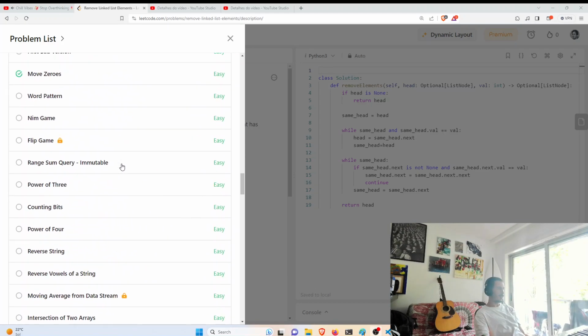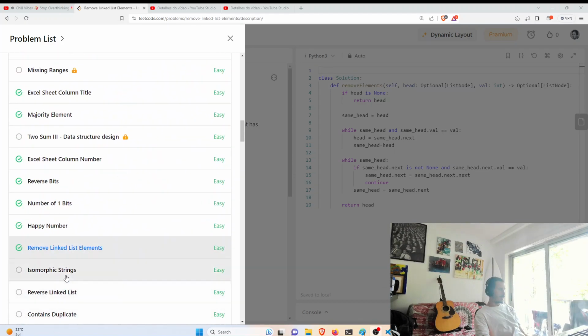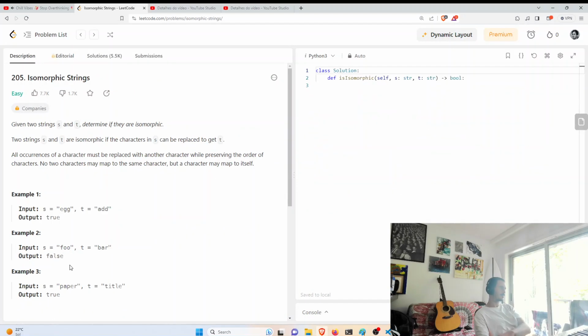So let's go. Next one, isomorphic strings. Given two strings S and T, determine if they are isomorphic. Two strings S and T are isomorphic if the characters in S can be replaced to get T. Okay, so egg and add. Oh, I get it.